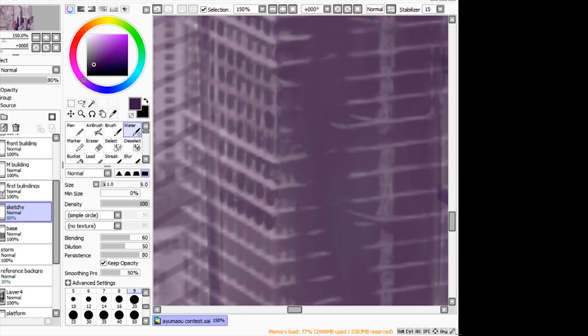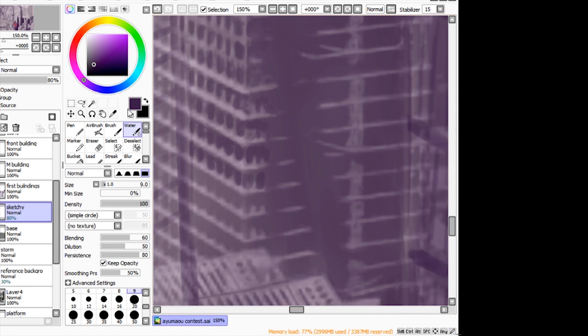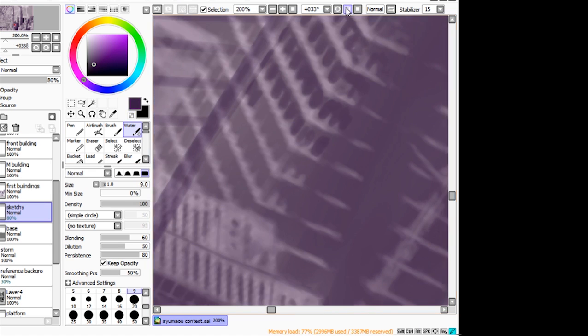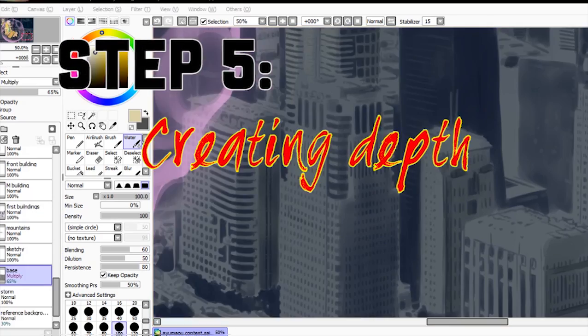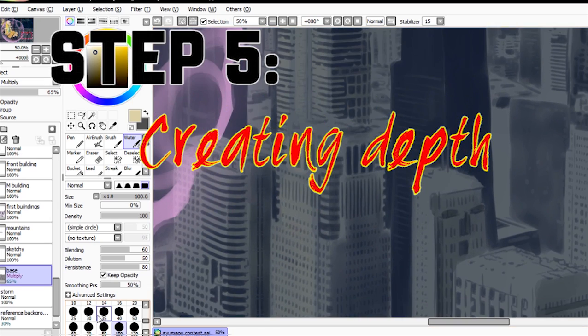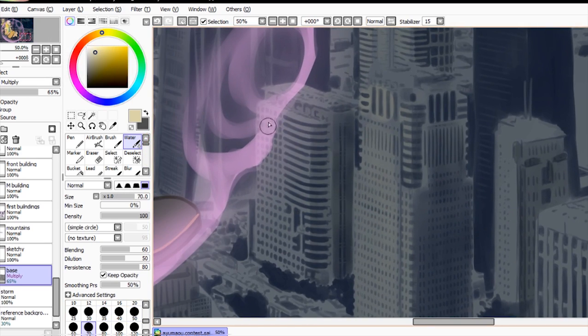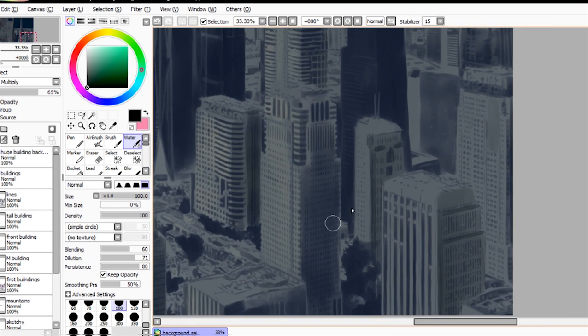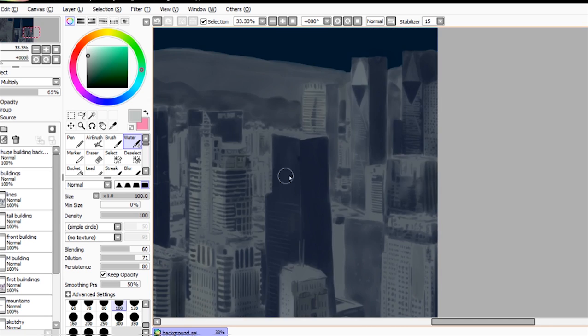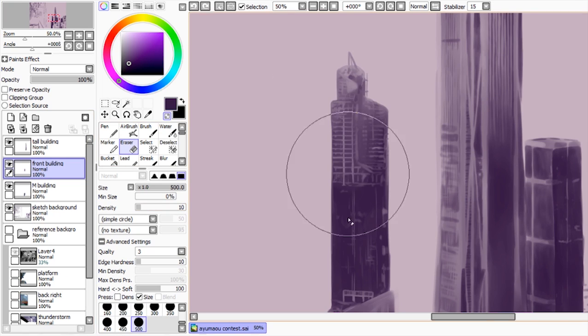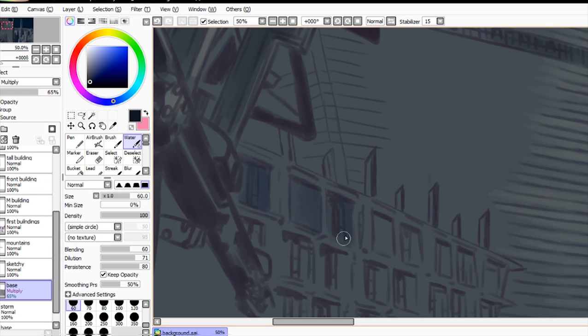When you start to feel that the job is done, observe in shock and awe the beauty of the result and follow through to step number 5, intensifying the depth. You can break this into 2 parts, using multiply layers with darker, colder colors to deepen the shadow areas, and lighter, warmer colors to bring out lighter areas, and using an eraser with very low opacity to make buildings more distant from the viewer lighter, making the ones closer darker.